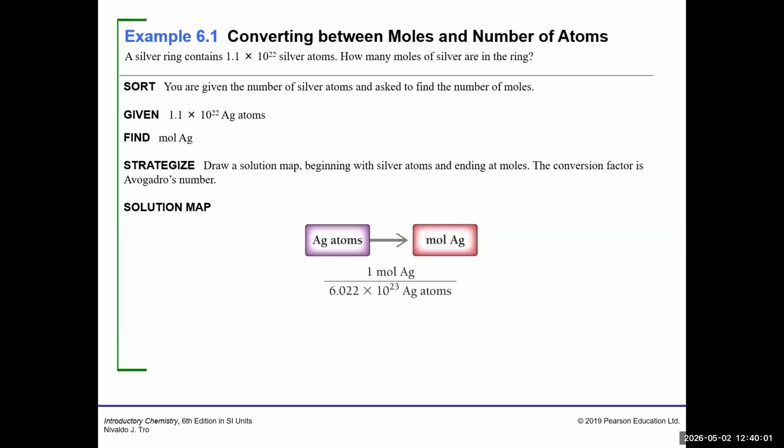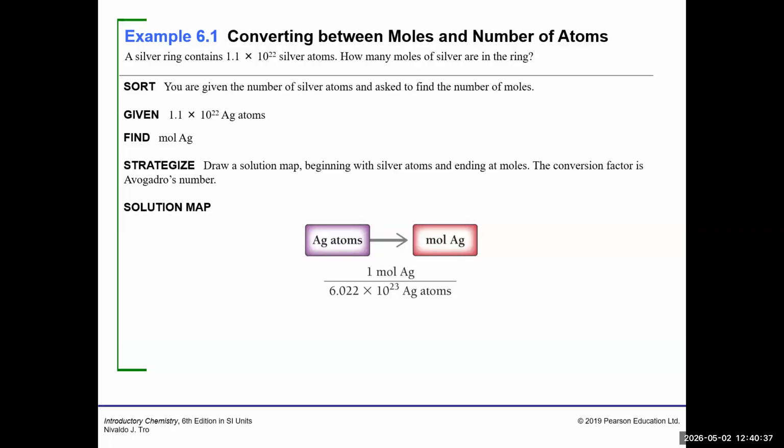In this case, we have silver atoms, and then this number we call Avogadro's number, which is 6.02 times 10 to the power 23 particles per mole. We talked about this Avogadro's number when we were doing gases. That 6.02 times 10 to the power 23 is a very powerful number. We use it to do a whole lot of conversions.